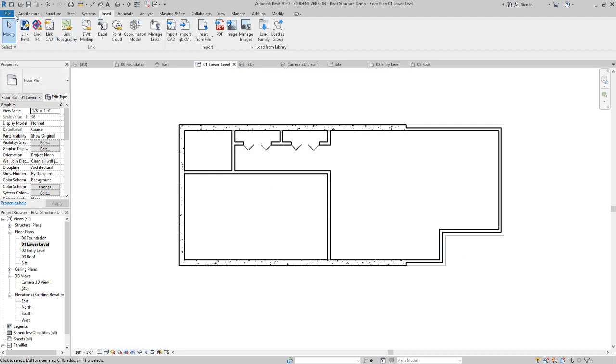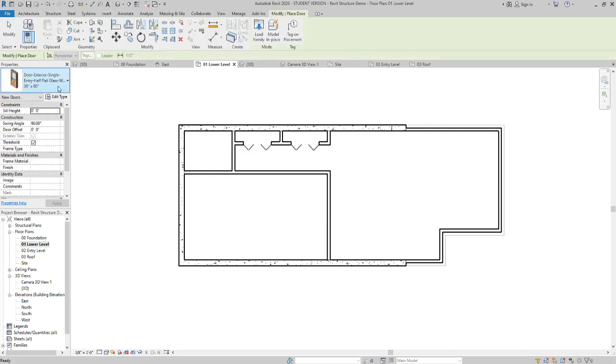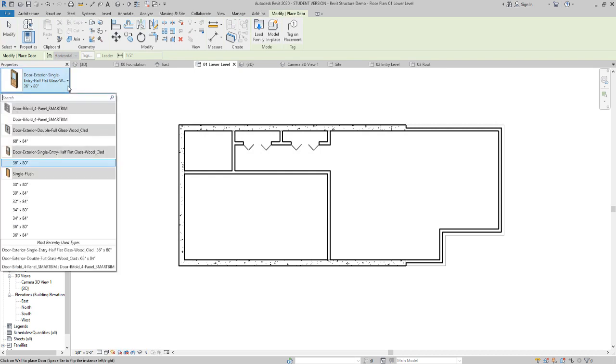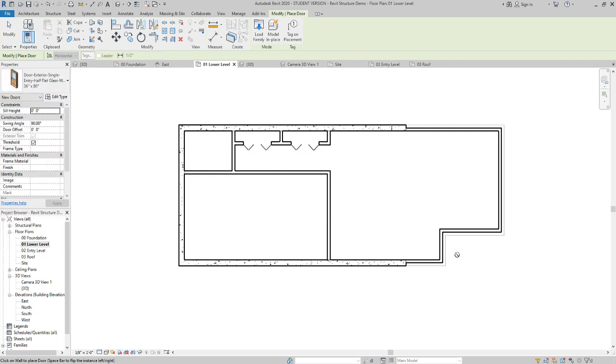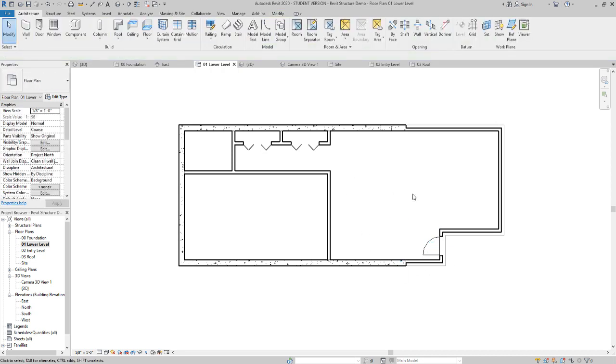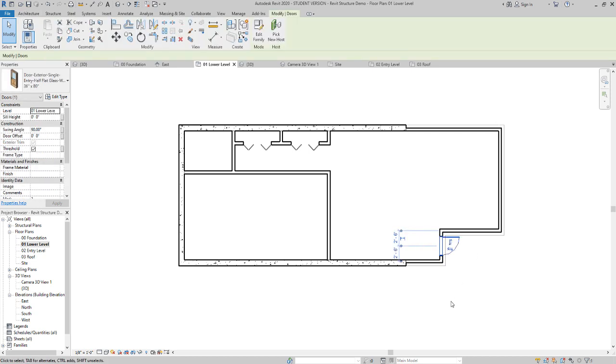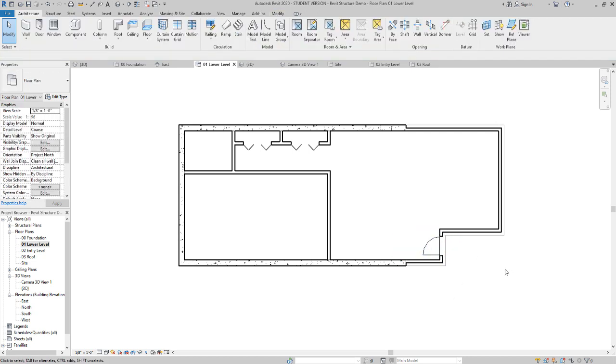And that door I'm going to throw in right now. This one right here that I just brought in, I'm going to throw this right here. And in this project, yeah, it swings in. Residential doors swing in, commercial swing out typically, although this project's kind of a mix, they ask for a couple different things. If you want to change the swing of your door, you can press spacebar and then it cycles through. So spacebar flips the swing around.